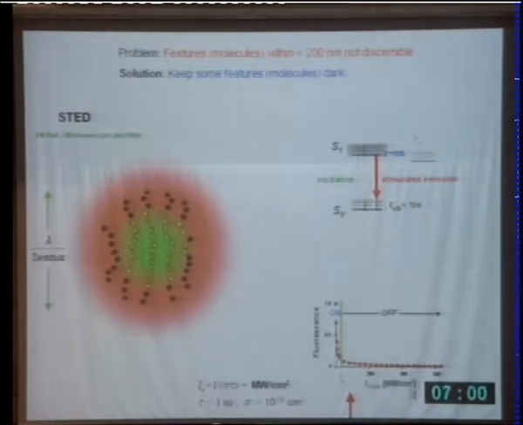In order to shut off a molecule by stimulated emission, not only do you have to have the right wavelength, you also have to have enough photons in the air. You have to have enough photons that fall on a molecule, because once you have enough photons beyond a certain threshold, you can be sure there is always a photon encountered by the molecule that kicks the molecule down in case the molecule is excited. So once you pass a certain threshold, you can say you have switched the molecule off, and you have not allowed it to assume the excited state, and hence switched it off. You have deprived it of its ability to send light back.